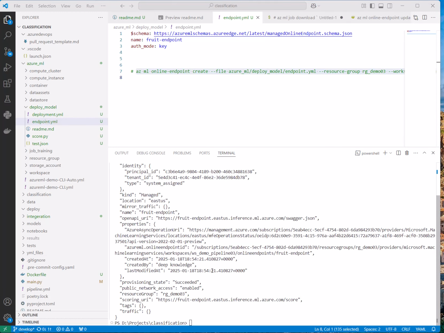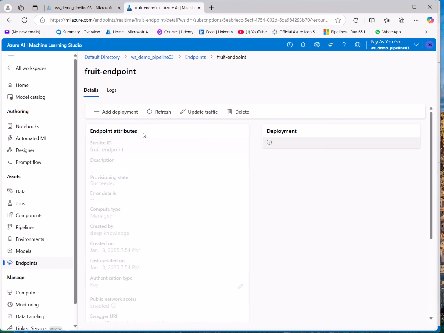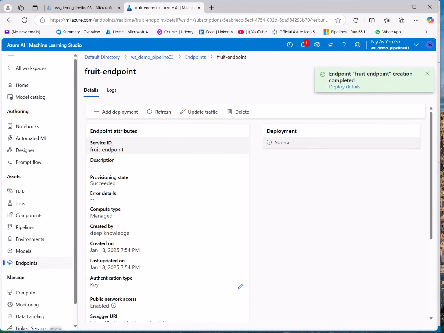Okay, so as you can see here, our endpoint is already created with this URI, and if we go to the website, Azure ML, we will see here. So you can see here endpoint.